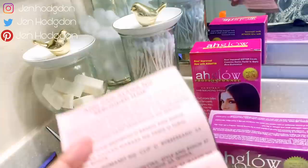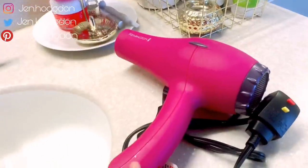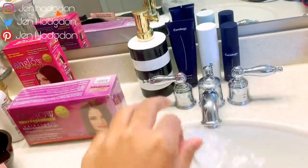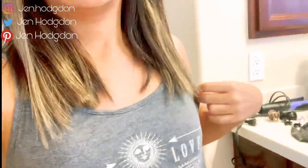Ang pinakamahirap lang kasing part nito yung pagpa-plancha — yun yung pinakamahirap. You need a hair dryer too, kasi dalawang rinse yata yun na kailangan talagang totally dry yung hair mo. And of course, you will be needing this para hindi magtutulok yung products from your hair, syempre magkakalat. You will need to wear not-so-fancy clothes like I am wearing right now, para kung matuluan yung color niya, okay lang. At kailangan muna extra towel — okay lang yung lumang towel na lang yung gamitin.